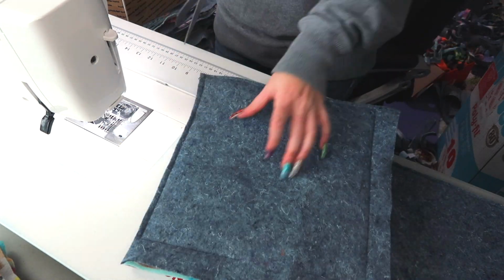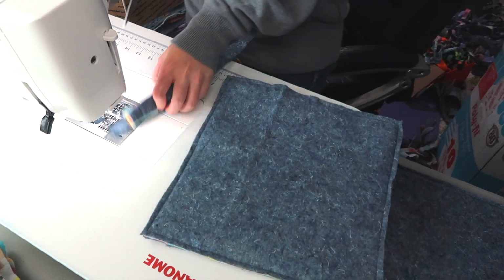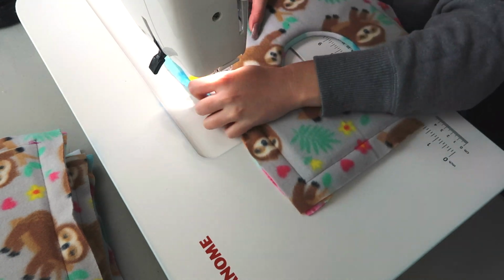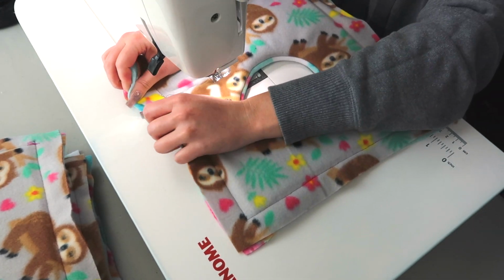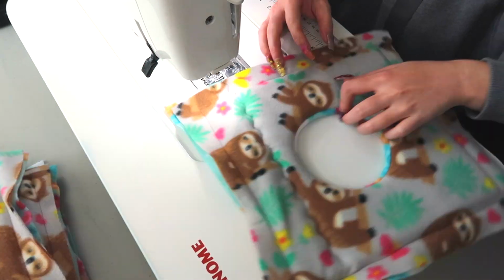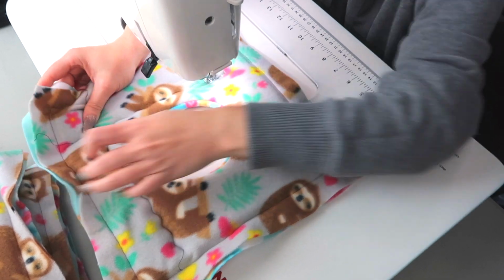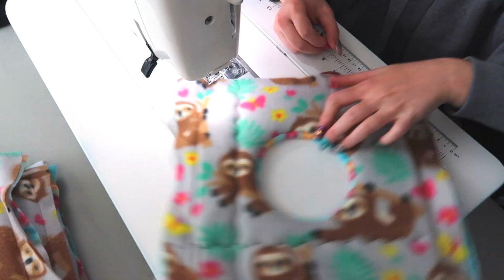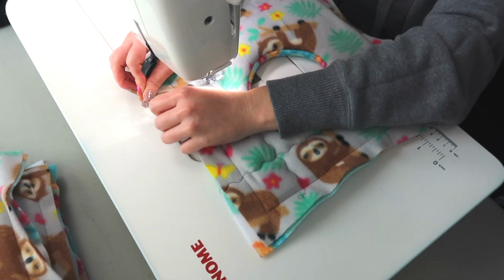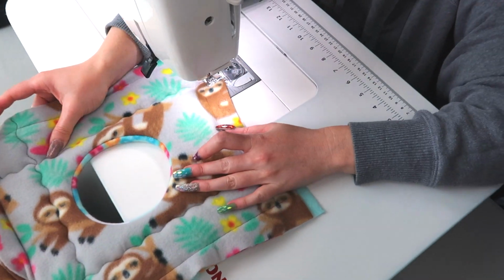And then I'm going to start adding the seams to the outside pieces, the pieces that have the foam in them. So when I add the seams to the outside pieces, I'm going to use the wavy stitch and I'm going to sew along each edge, leaving around a 2-inch inseam. And I'm going to repeat that for all 6 sides. And then I'm going to move on to the second fleece cube. And for that cube, I am just going to repeat the same process over again.